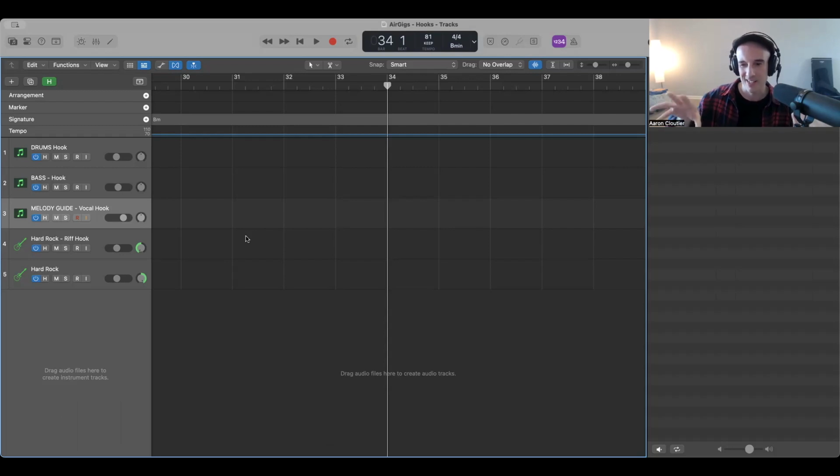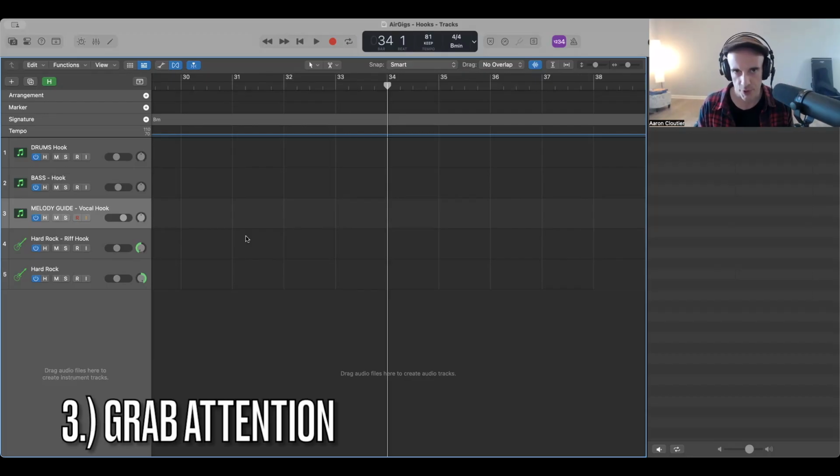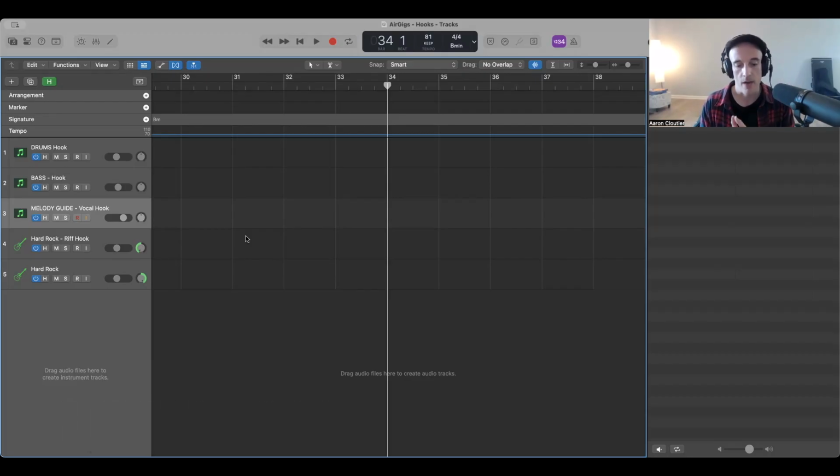Do I like to adhere to that for everything? Not necessarily, but it's a good place to start. So just keep that in mind. Just think fewer notes and hummable. Number 3, grab attention with your hook. So what that means is have it at the very beginning of your song, but also have it very upfront in your mix too, because you want it to, again, grab attention. You want it to stand out. You want it to pull the listener in and maintain interest.